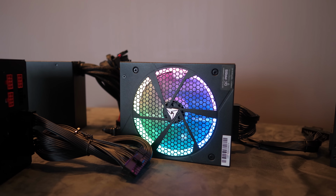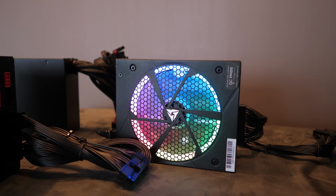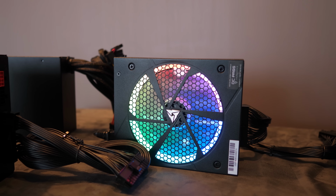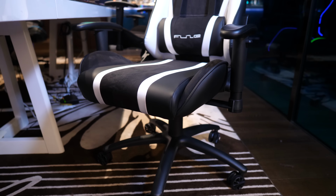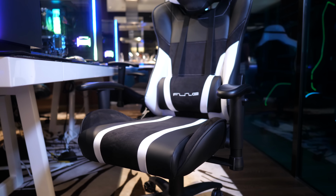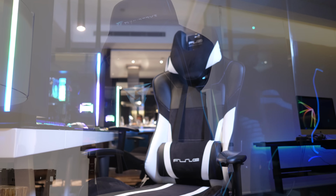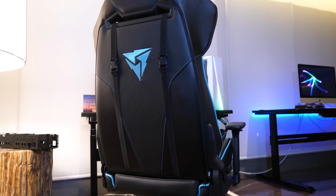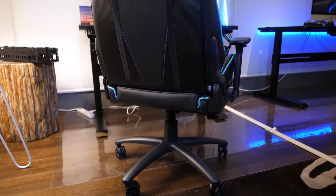There are also some new power supplies on display, but none of them will be selling in Australia or the US, at least at this point. Again, the flagship model packed plenty of RGB goodness. Then lastly, there were a few new gaming chairs on display. The Fuse Dawn was one such model, featuring a metal frame, adjustable backrest, adjustable armrest, butterfly mechanism, and more. Although we don't have any official pricing yet, we were told that this will be a reasonably affordable gaming chair.